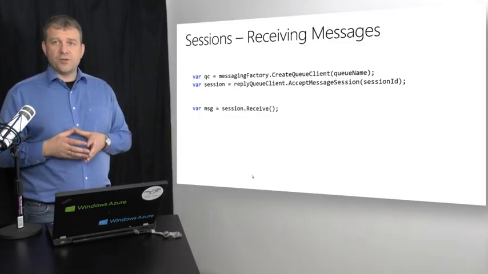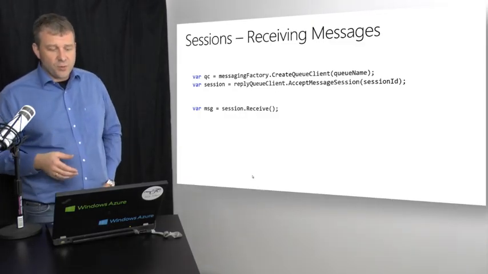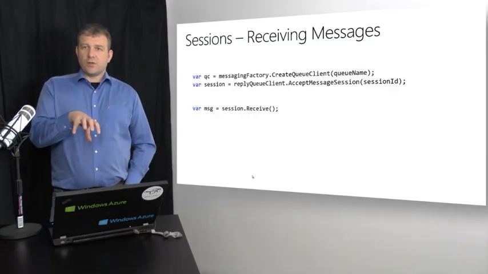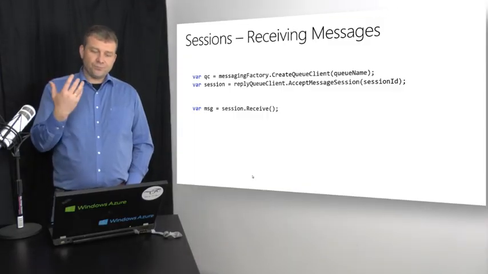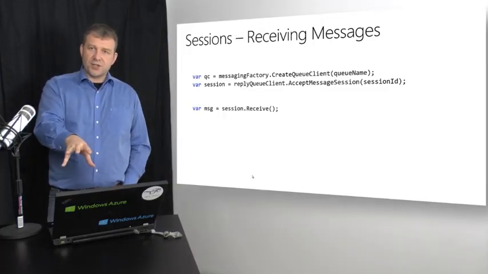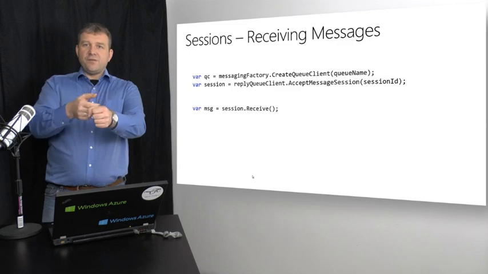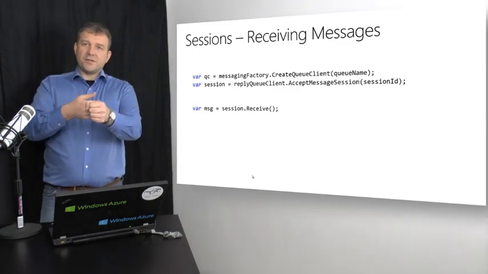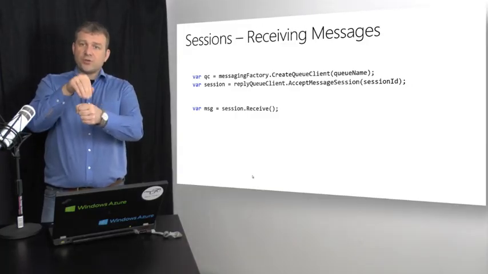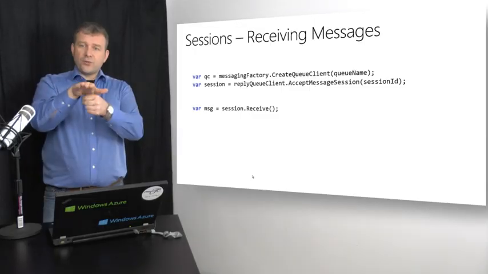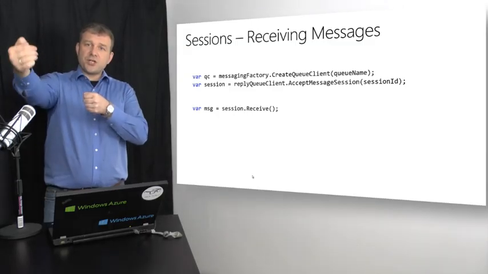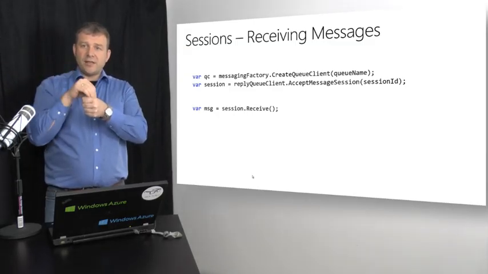Receiving is different. You don't call receive on the queue client. What you do is you accept a message session. The message session is a special object. It looks like a message receiver effectively, and allows you to receive messages out of the session. Once you have accepted the message session, you will now receive only messages through that object that have the same session ID. And the session is pinned to your receiver, to your process, and through your socket on that service. So the service will only ever send messages with that same session ID to you. That's the pinning that takes place.